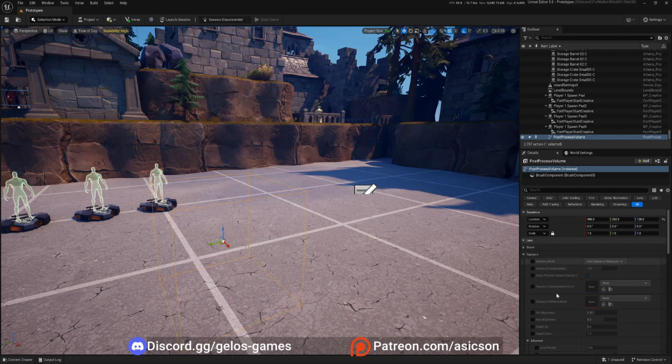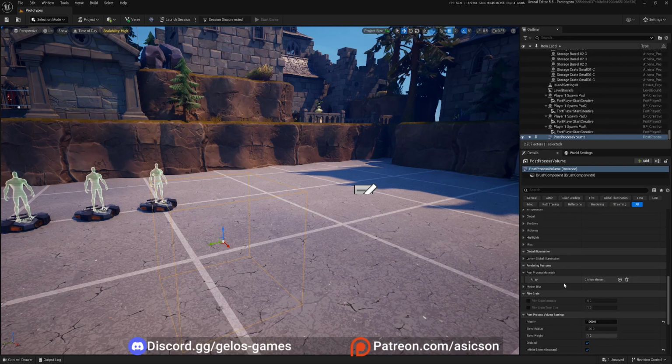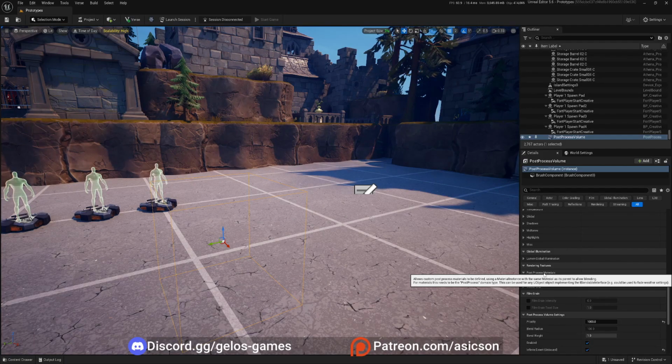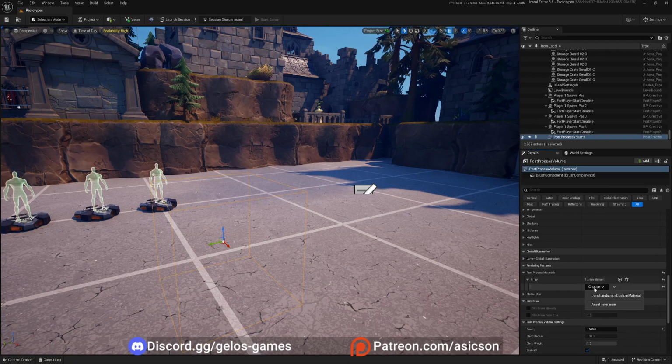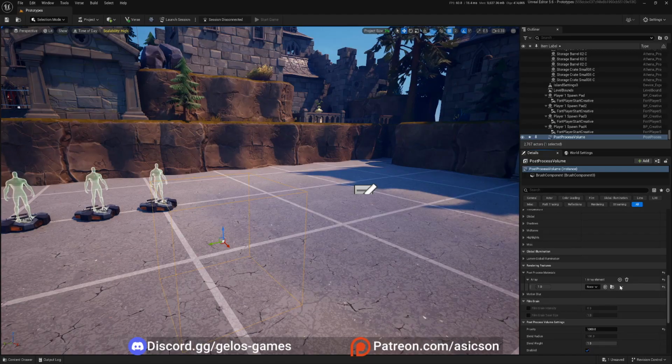Again, I'm not showing any post-processing details like what you want to set up. You will do that for your map as you like. But what's most important is the post-processing material. So we need to just click plus here, and you can add multiple materials as you can see, or you can combine logic in one material as you like. So then we need this, and then we have input. If, for example, you don't want some of the materials to work, you actually don't need to delete them. You basically just set it to 0 and it will disable the effect of the material. So 1 is enabled, 0 is disabled.